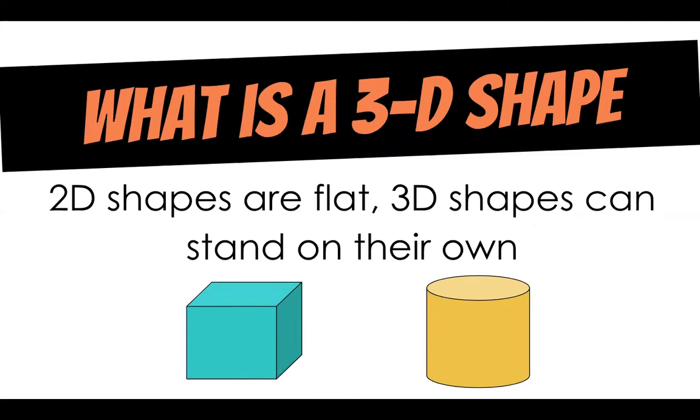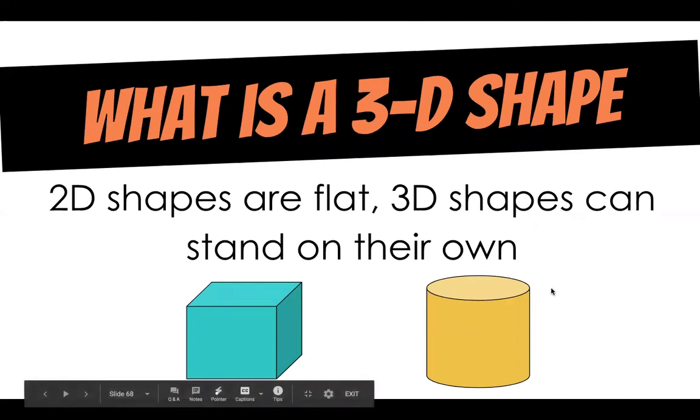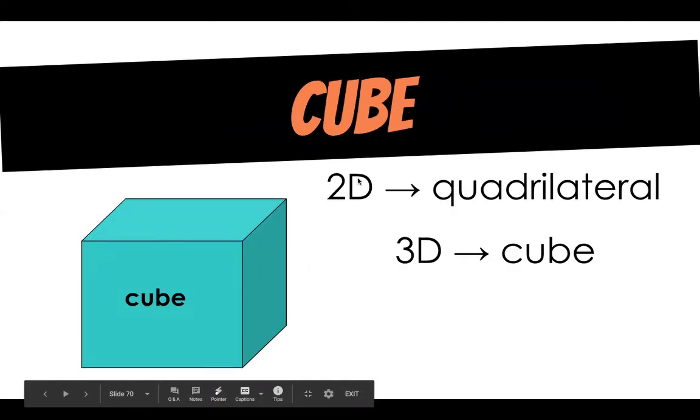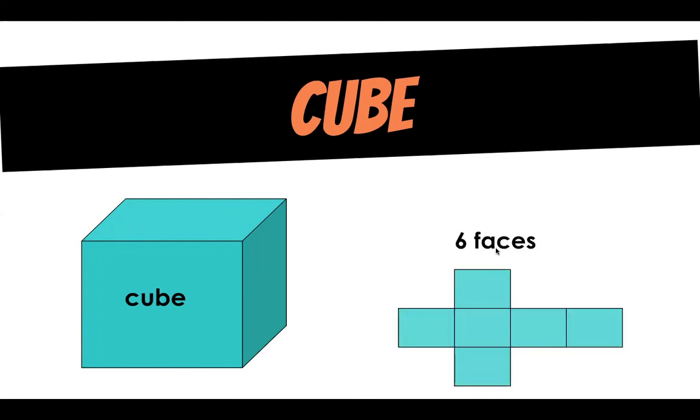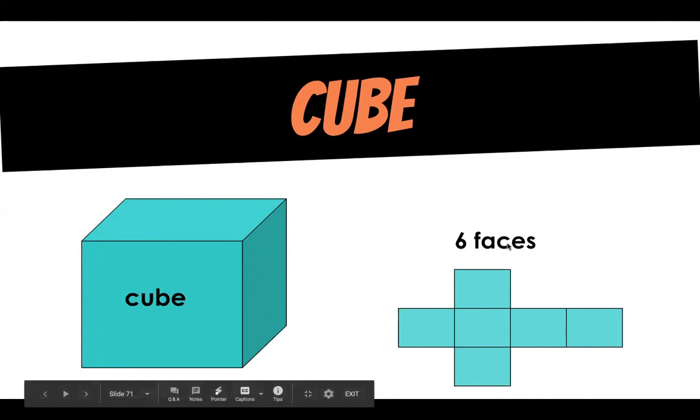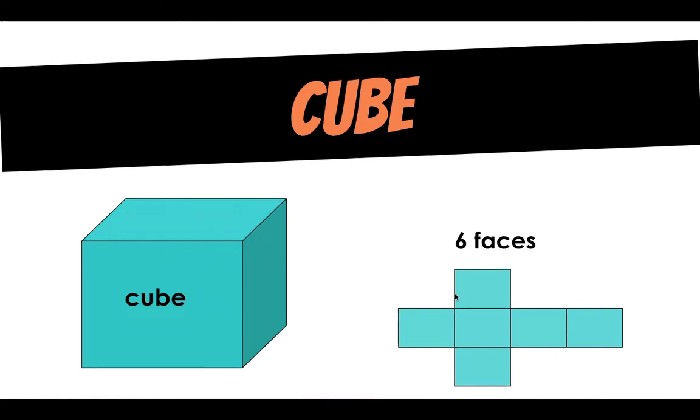Now we have one 3D shape to learn. What is a 3D shape? Well, 2D shapes are flat like a piece of paper, but 3D shapes can stand on their own like a box. The two 3D shapes you see here are a cube and a cylinder. Cubes, boxes are what I think of. Cylinders, I think of a cup. Now a cube, if it was a 2D shape, we would just have a quadrilateral. But because it's 3D, it can stand on its own. It is called a cube. If you ever took a box and split it up, you might see something like this. And it has six faces. That means it has six quadrilateral faces on it. And then when you fold it all up, you get your cube.